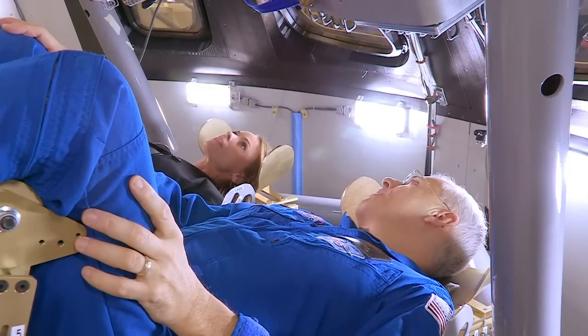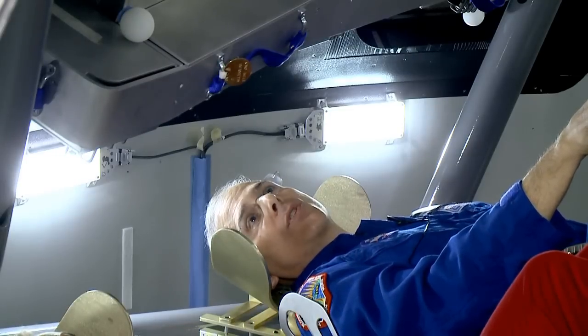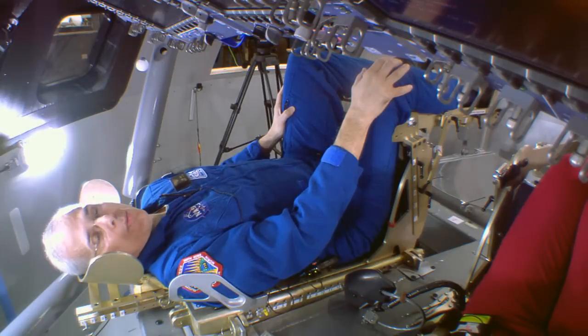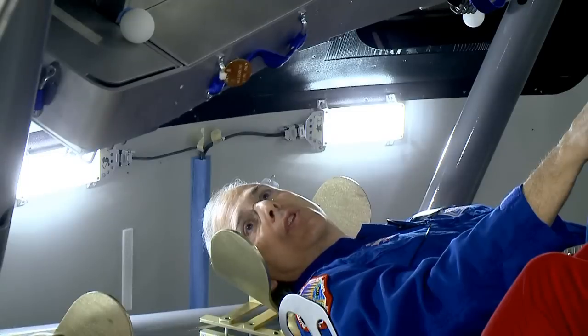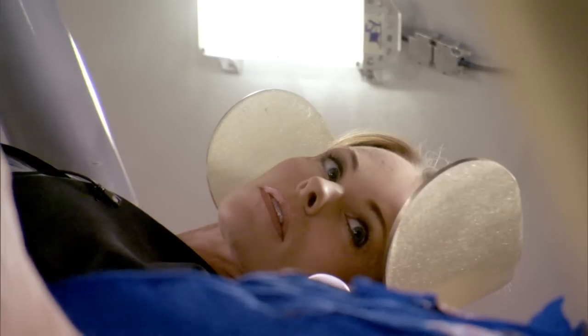So tell me what goes into designing this type of interface — just kind of go through the process. What happens is that the system engineers would say this is what we're going to have — this is how many tanks and valves and switches we need for a particular system, maybe the propulsion system, and this is how the system works. So we would sit down with crew and mission operations people, the flight controllers, and we would say this is what we need the crew to see. We would draw a thing on a blackboard, then turn it into a prototype program — first in PowerPoint, and then with an actual program. Then we would put that in front of a crew, and they would tell us what they didn't like about it, and we would watch the crew work it, see the mistakes they made, and then improve that. And what you see here is the result of seven years of that improvement.